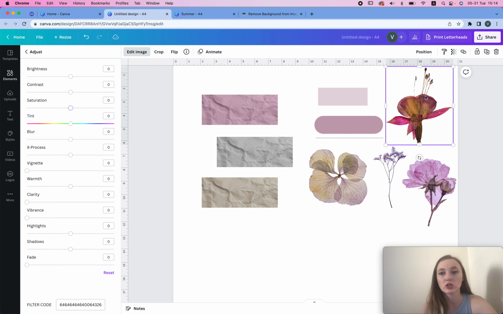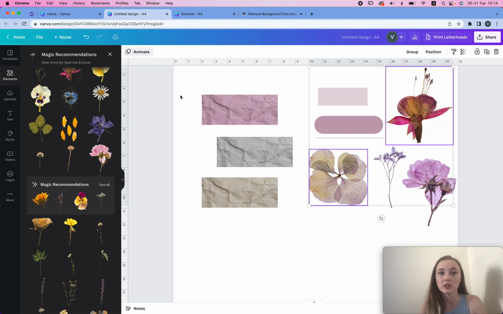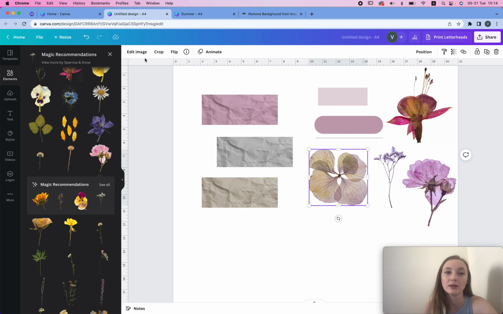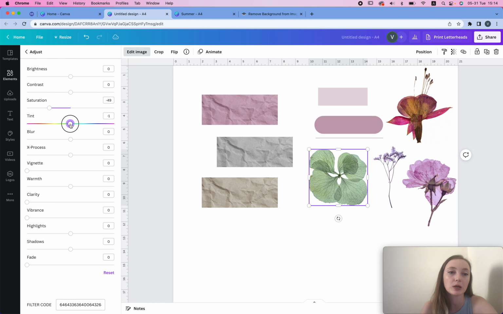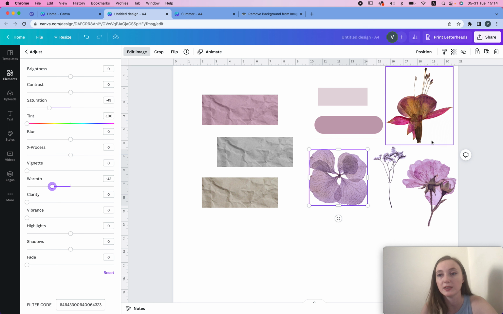Unfortunately, I can't just select multiple ones and edit, as you can see. I don't know why, but that's how it is. So we have to do it like that, but it's pretty quick. So I'm gonna do that and reduce. As you can see, now all my images have the same color palette, and that looks really nice in a planner.